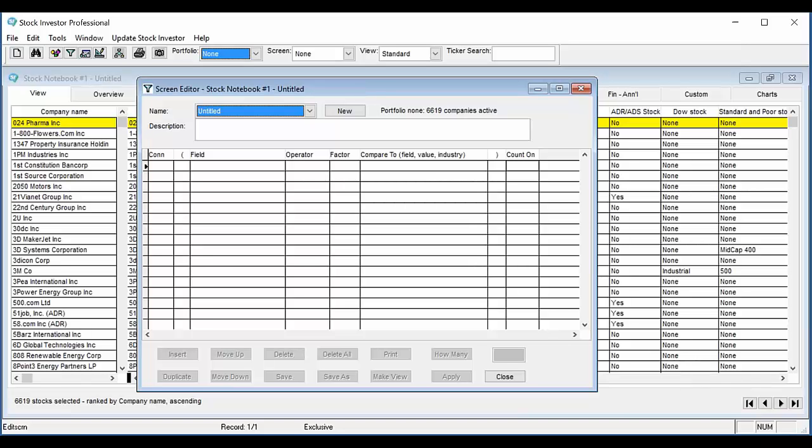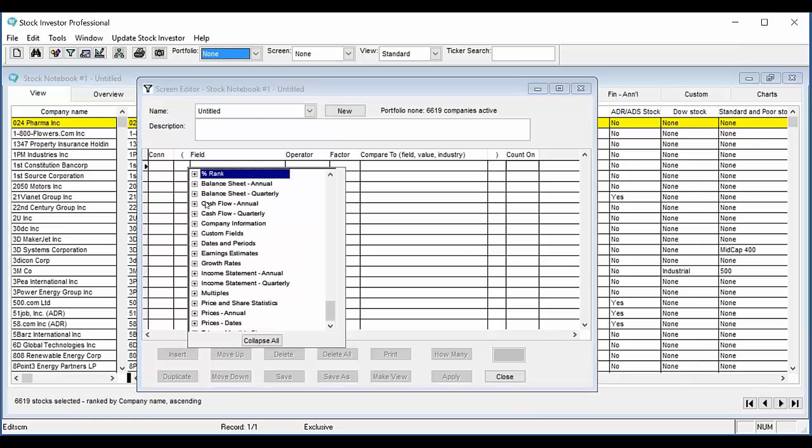The designations that are currently within Stock Investor are being retired by Thomson Reuters, so we're moving to a new designation that is more granular. Right now, if you wanted to eliminate REITs, the best but not a perfect method to do so is if you go to company information, and this would be an industry designation.